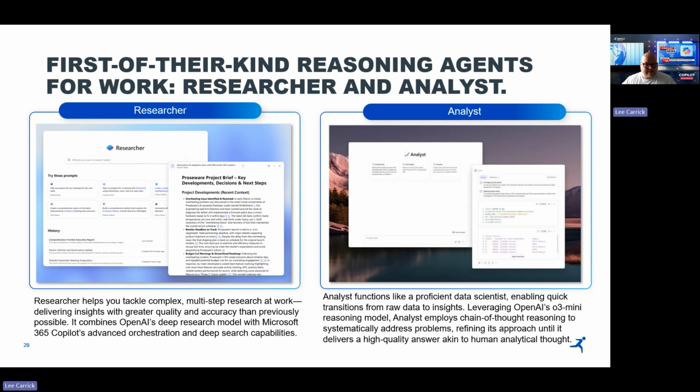So much like a data scientist might do, it will take that data in its initial form and go away and start trying different things with that. It will build out formulas, it will look at that data, try and find relationships and mapping between data and really understand what's going on. So it's not just taking it at face value as facts and figures, it's actually going away and understanding what the relation is within that data. So when it gives you answers back that it's analyzed, they're a lot more relevant and a lot more accurate.